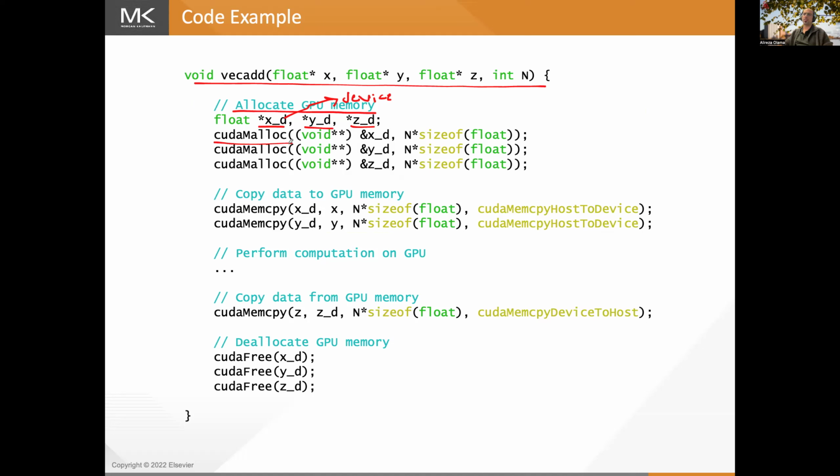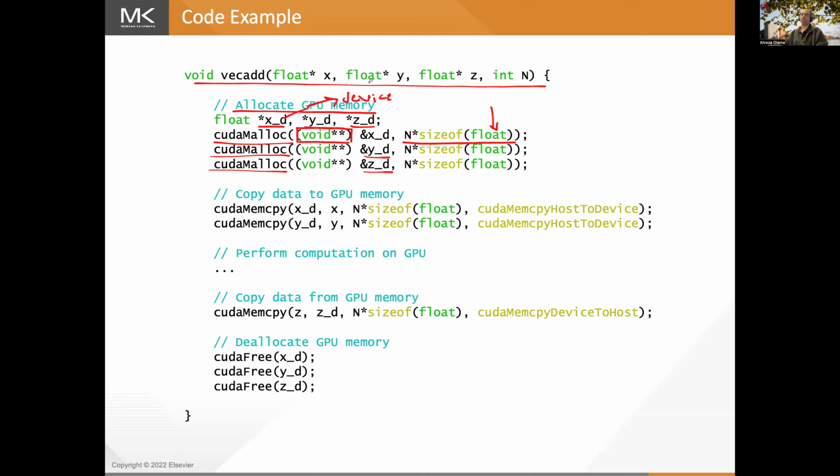And then we use this cudaMalloc to allocate memory on the device. So when you use cudaMalloc, you should also cast the address of your pointer into void star star to make it generic. So that's how cudaMalloc receives this pointer. And then you specify the number of bytes that you want to allocate. In this case, we are working with floats, so that's why we use this sizeof float. Then you allocate memory for Y and for Z, right? So far, we have some memory allocations on the GPU memory.